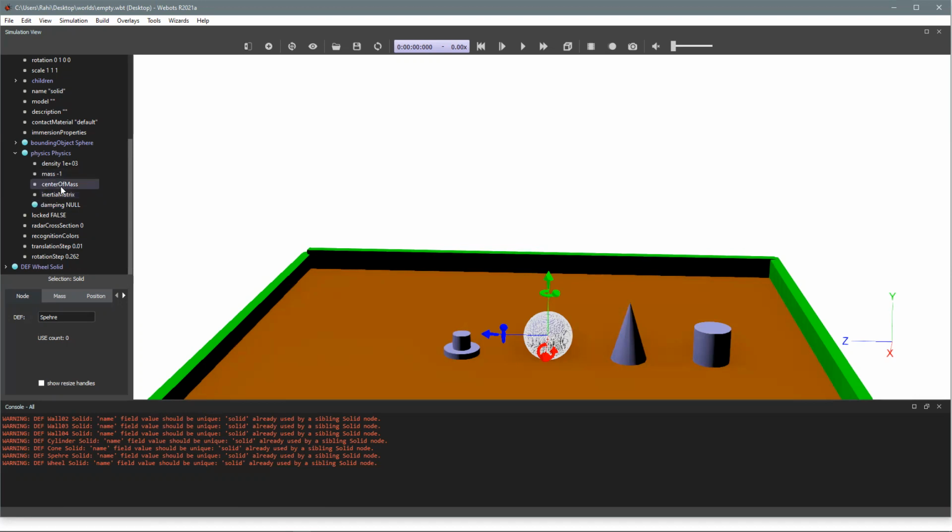Also, let's start with center of mass. Center of mass is basically your center of gravity, the coordinate through which the whole weight acts, right? Obviously, initially, if you double click on it, you would see the center of mass should be the origin, or the center of the object, where the x y z coordinates, because we are talking about a 3D plane, so there will be three coordinates, are all at 0.